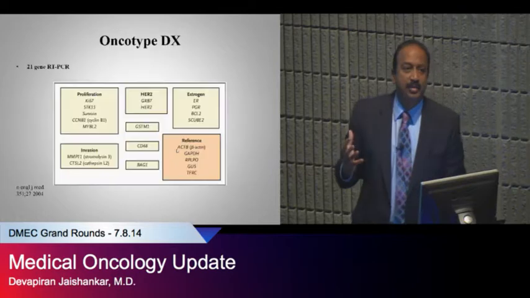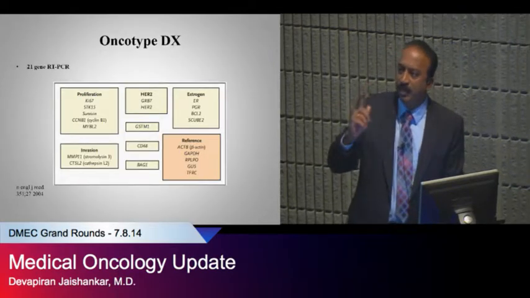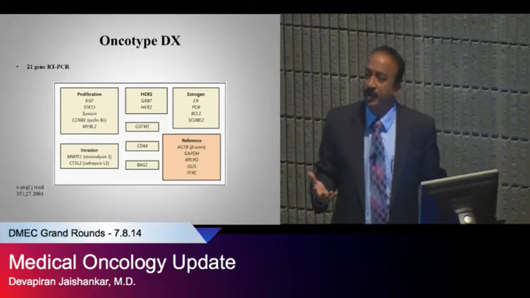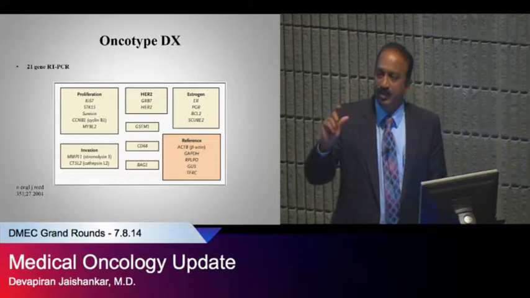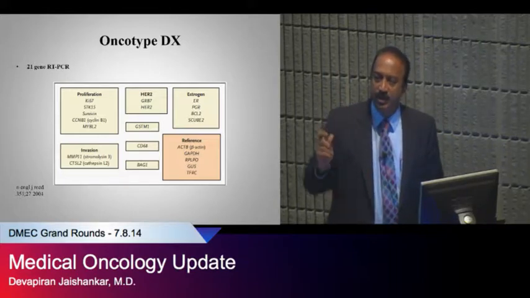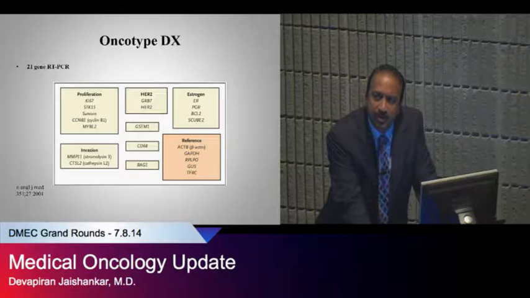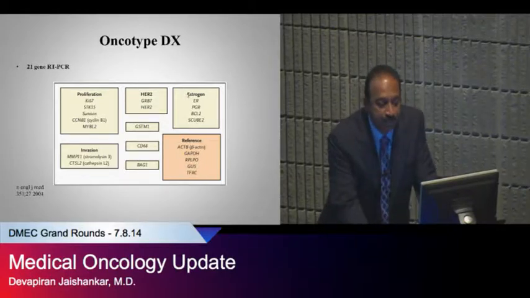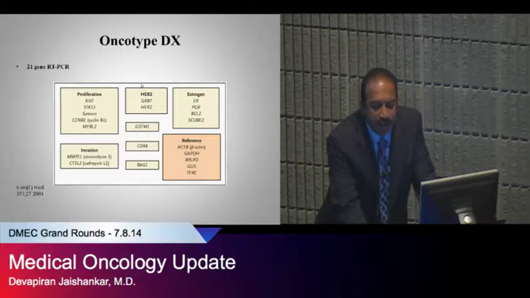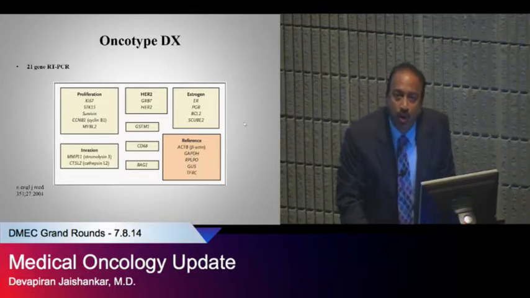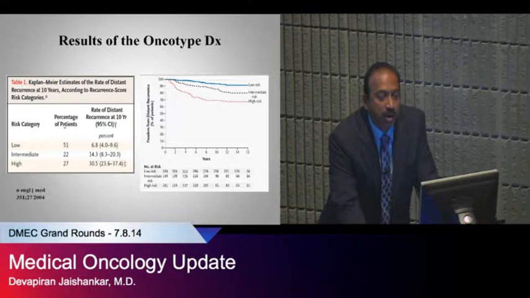So we put that into that grid, but we were still not sure how to pick out that 1 out of 10 patients who really needed it. And so we overtreated the vast majority of patients in the United States and in North America with that scenario to try and make sure that we negate the 10% relapse risk. Came out with this test, which is called the Oncotype DX test, and that's an update. Not necessarily in the last 2 years, but over the last 6 or 7 years, this is now mainstream in oncology. This is a 16-gene signature of high-risk genes, including the HER2 gene, you can see out here. This is an RT-PCR test, and we've got 5 reference genes. Based on this, you actually will get an Oncotype DX score. The report is a low score, an intermediate score, or a high score, with phenomenal predictive values here. 6% chance of metastatic disease over 10 years, 14% chance, or a 30% chance.